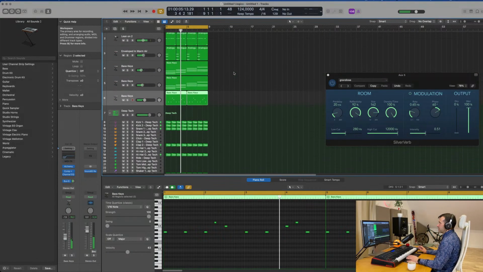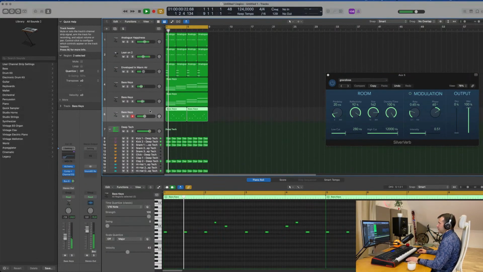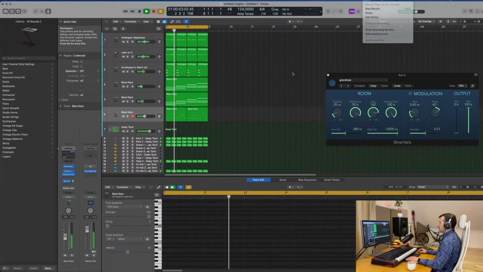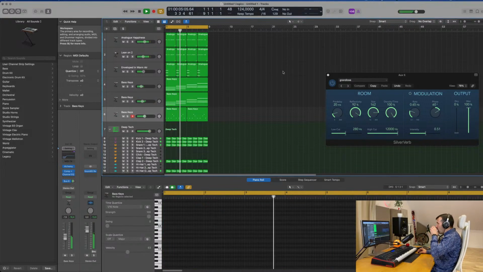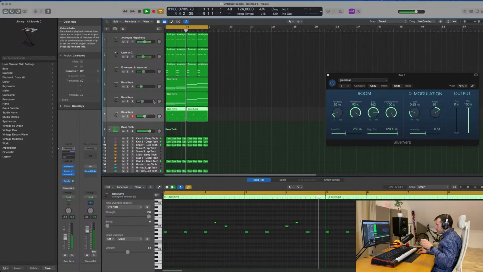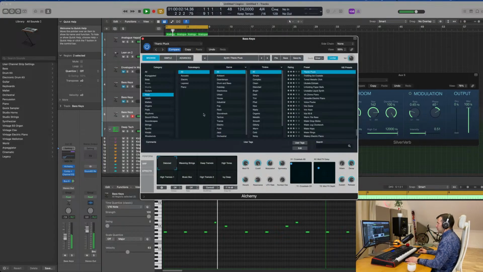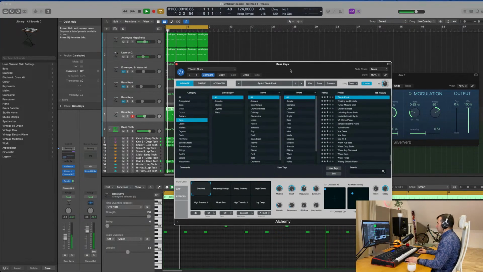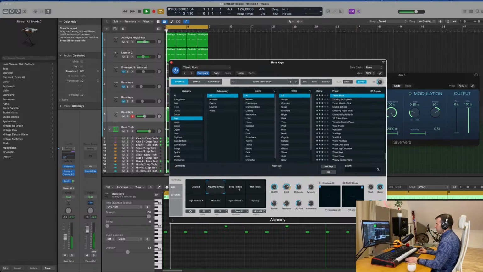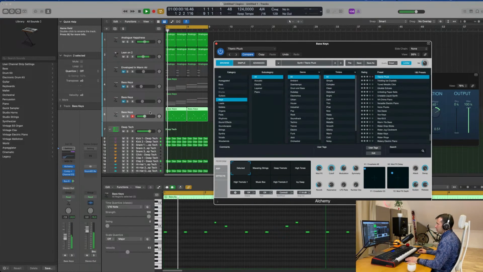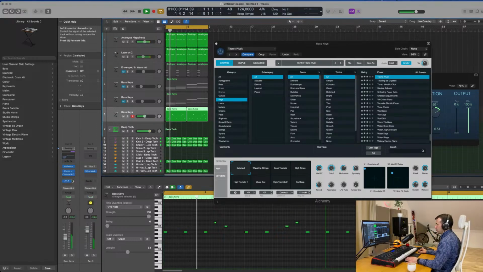So there's an element missing to tie all of this together, I would say. And what do you guys think? I'm going to turn some elements down, make the lead shine a little bit. And then there's probably another version. That's pretty much it. I think the verb might be a bit big.